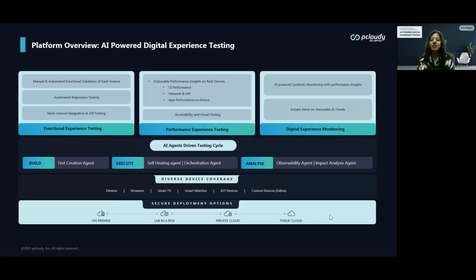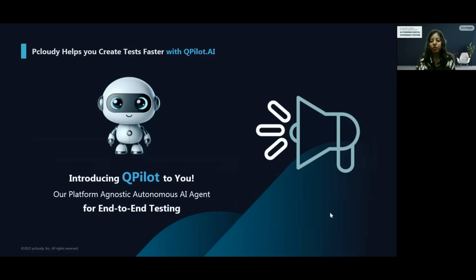So, introducing our AI agent QPilot. It is a platform agnostic autonomous AI agent. It is a goal-driven AI workflow for performing testing tasks. It works across your mobile apps and your web apps. We're technology agnostic, so different types of applications, your Flutter applications, your hybrid native apps, it works on that seamlessly. There are no additional prerequisites for any iOS-based applications. It is very much a platform agnostic AI agent.